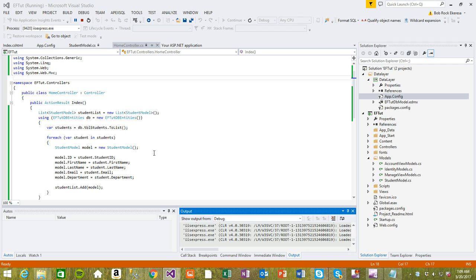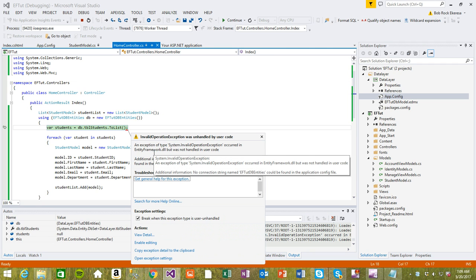Just give it some time. This is taking some time as well. I guess the first time it loads, it takes a little bit of time because it needs to make a database connection.